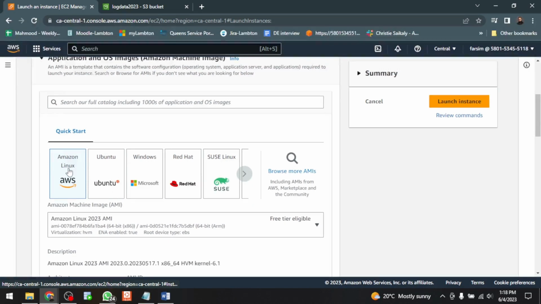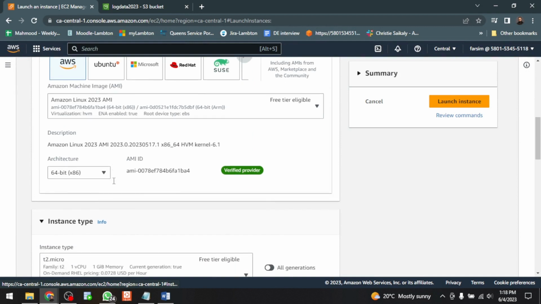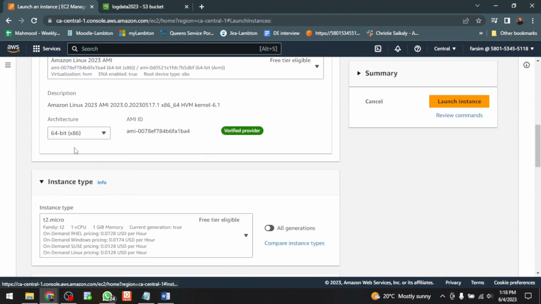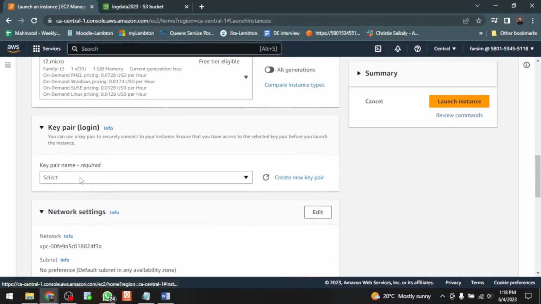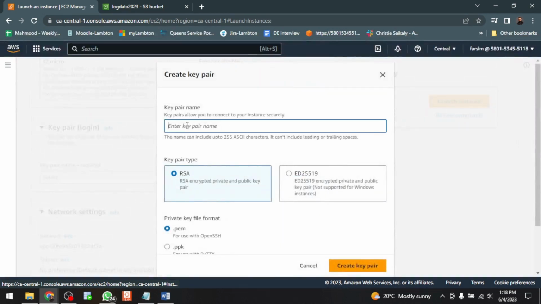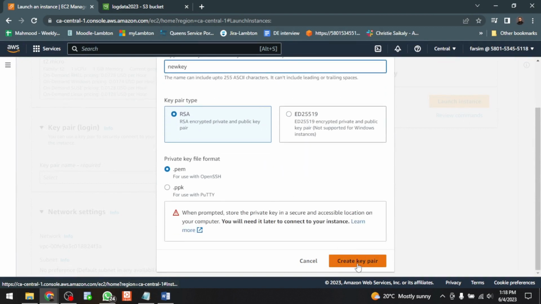You can choose Amazon Linux, free tier eligible, 64-bit architecture, T2 micro, key pair. You can choose a key pair name of your own, or you can create a new key pair.